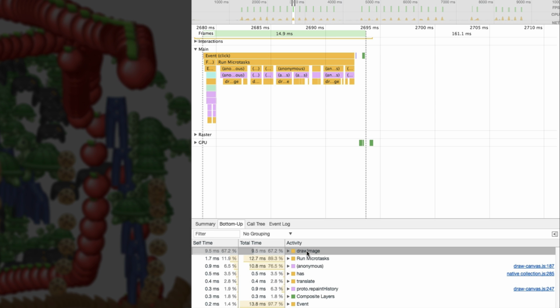So by using the technique of the bottom-up profiler, self-time sorting, and selection in the top heat map area, we were able to identify exactly where the time was being spent in our JavaScript and then make a change accordingly.